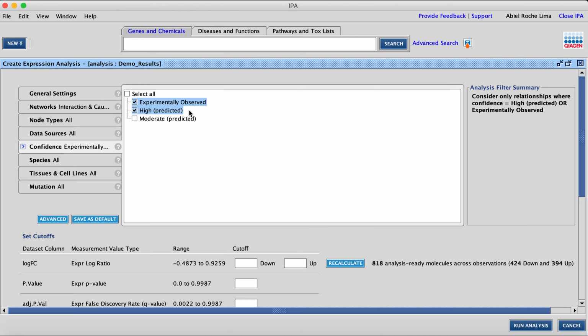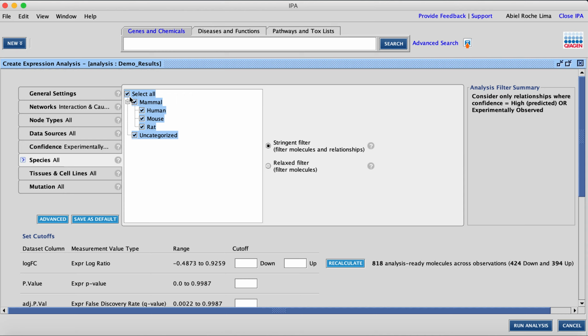But sometimes highly predicted are just automated annotations that need to be verified by a curator, but are enough to get a glimpse of what that protein might be interacting with or what information we would like to see. But usually experimentally observed is the ideal because it's the one that has been published manually and automated curated, but mostly human curated as well.